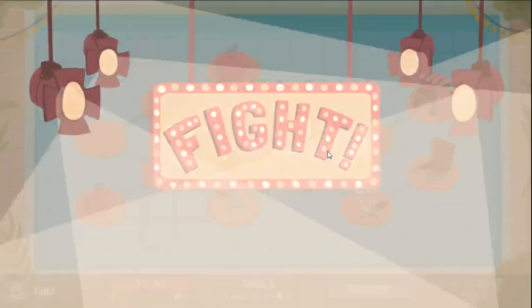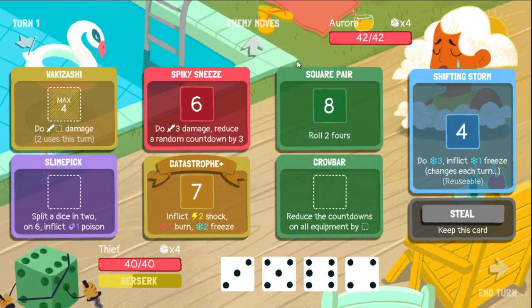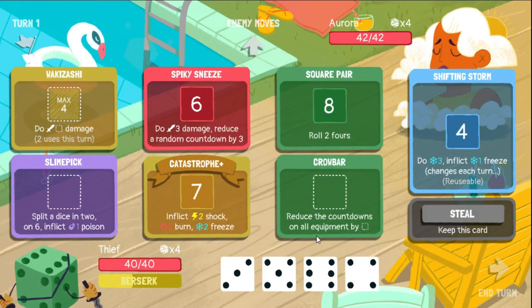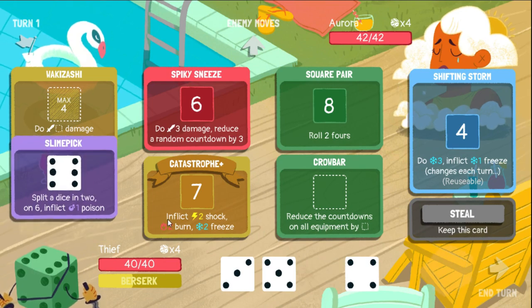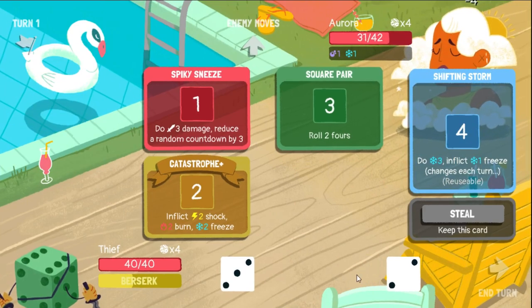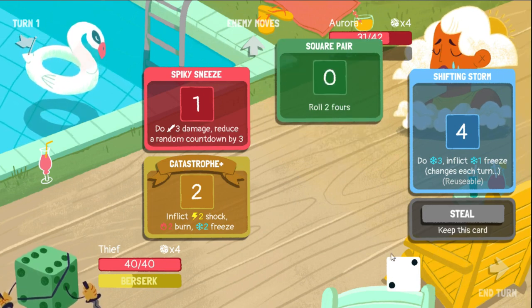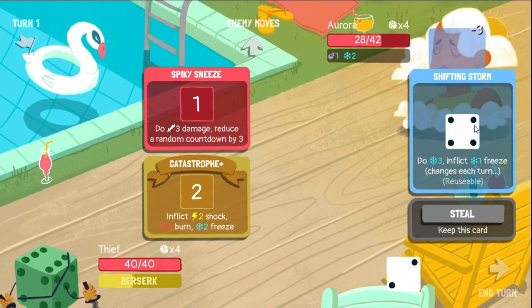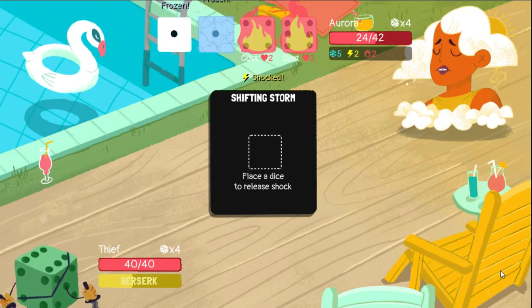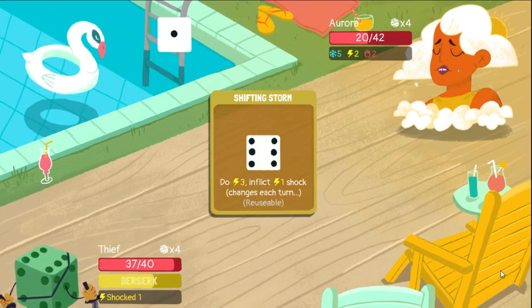Aurora. Okay, we'll fight you first. Changes each turn reusable. This is basically what your old gimmick is, too. And it's a countdown ability as well, which is great. I love that that's reusable. We'll drop that in, and then we'll just keep dropping these here. Why not? And then two of each status ailment. Those are all going to become ones. Oh no, burn dice can't be reduced to one. That's kind of interesting.